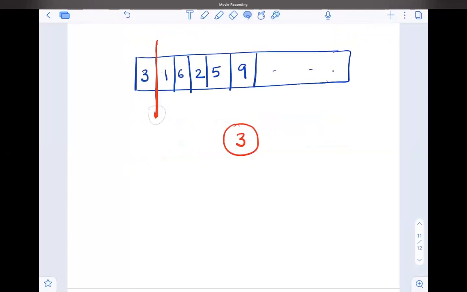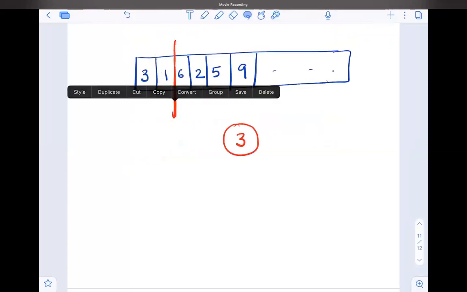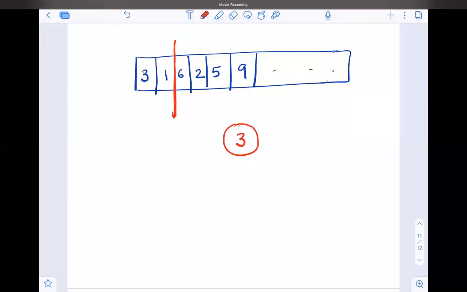Then I move to the next one. So what does this heap look like? This is nothing but a heap with a 1 over here, right? Yes. But there is a violation, right? So I am to swap it. So that means I want to swap it. So 1 and 3 I will swap. Okay, good. So that is the thing that I'm studying.